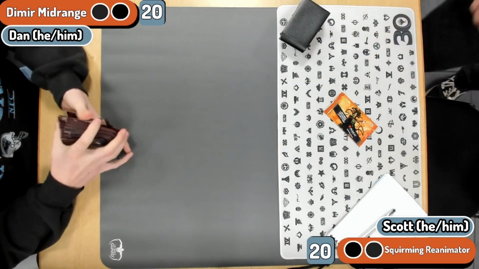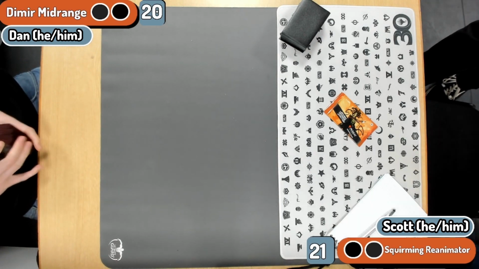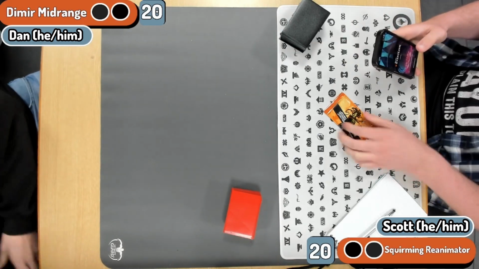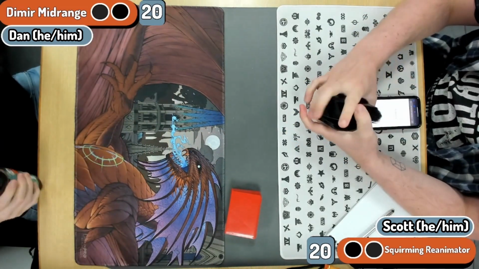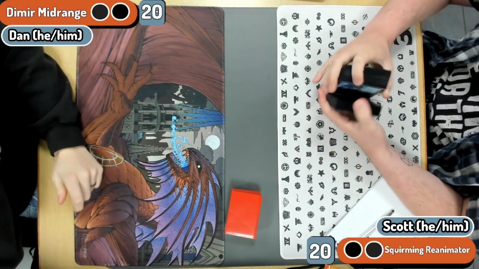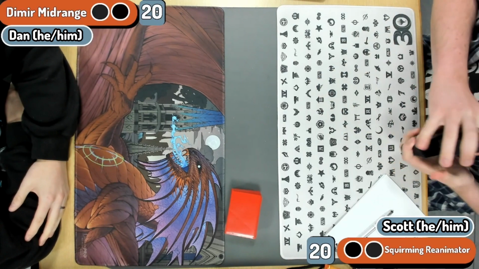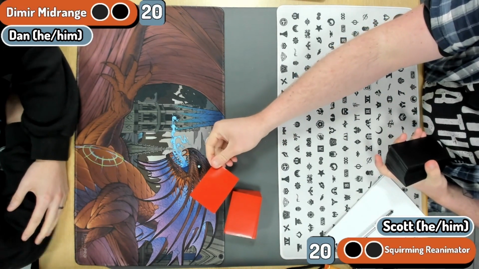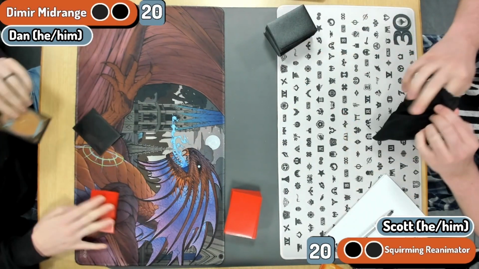So Squirming Reanimator is using sort of the key card called Squirming Emergence. It's a 3 mana, 1 colorless, 1 green, 1 black card that allows you to get a non-land permanent card from your graveyard with mana value less than or equal to the number of permanent cards in your graveyard.